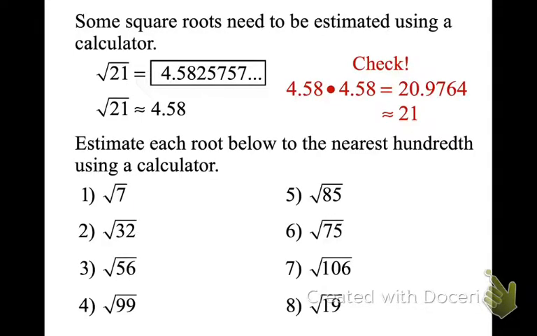Okay, let's take the square root of, the higher the square roots go, the easier it is. When they're really low, there's not that many. So we've got the square root of 7. The square root of 7 falls between the perfect squares of the square root of 4, which is 2, and the square root of 9, which is 3.